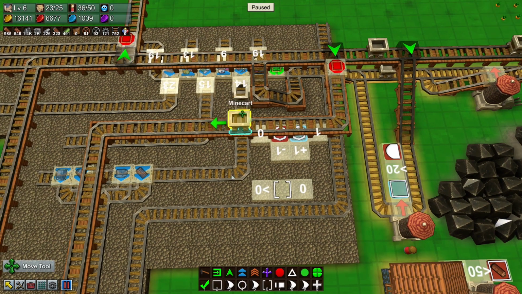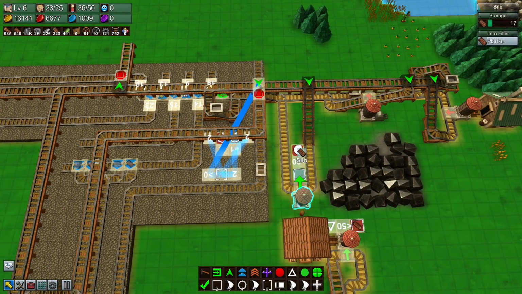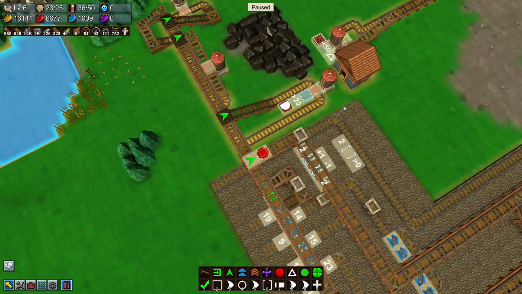In fact, what we'll do is I'll just do that. There we go. We'll move the carts back. So here we go. So 1, 2. There we go. So turn the pusher on. Pusher goes up. For some bizarre reason, that one didn't trigger.